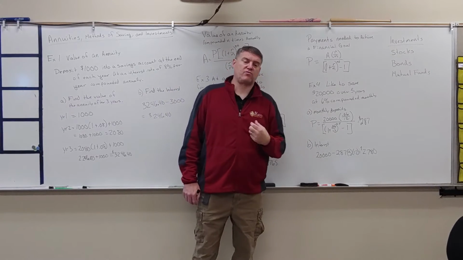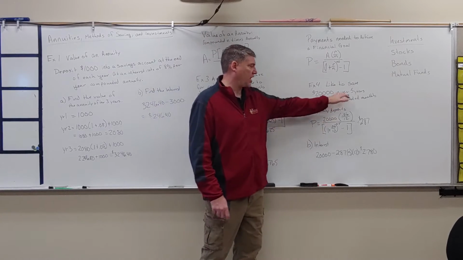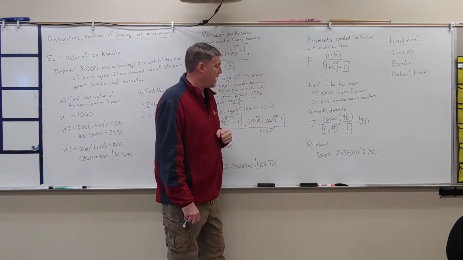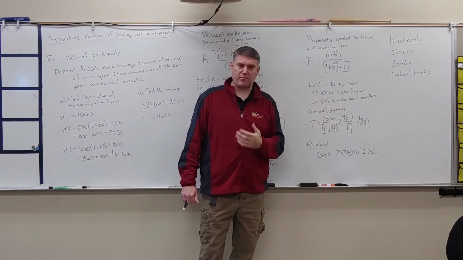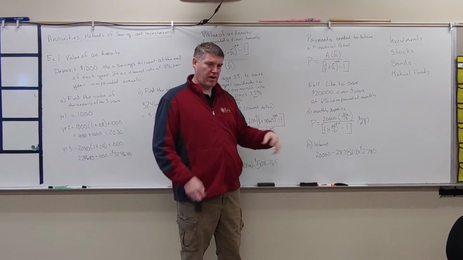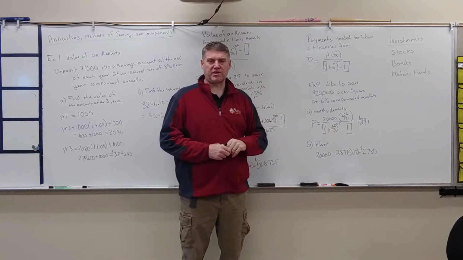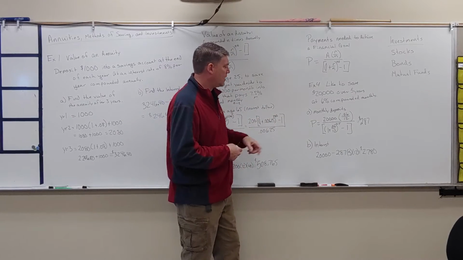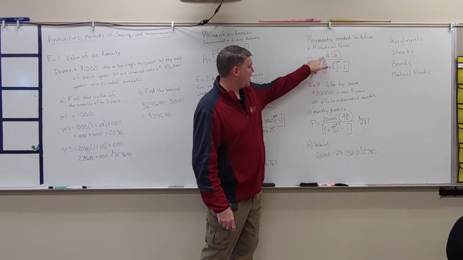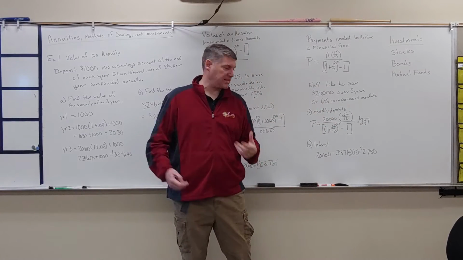Okay? So here's our example. You would like to save $20,000 as a down payment on a house. You're going to do that over 5 years, and you're getting 6% compounded monthly. And so now I want to know how much I have to deposit each month to achieve this $20,000 goal. Okay? So now I'm going to put my annuity amount is $20,000. My interest rate is 0.06. I'm going to divide that by 12.